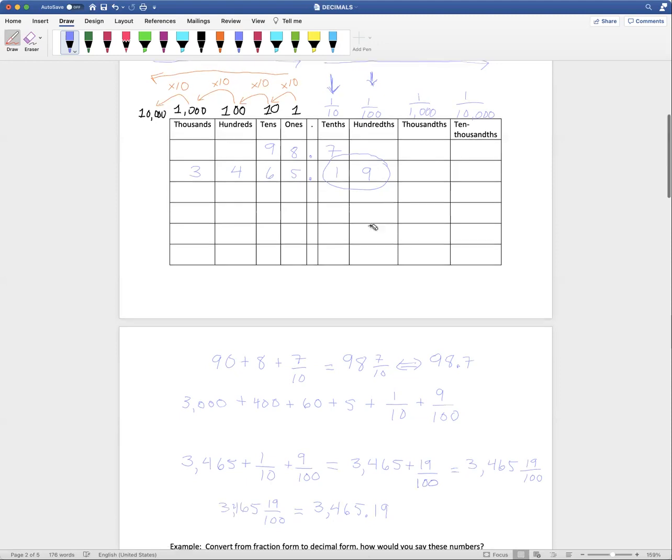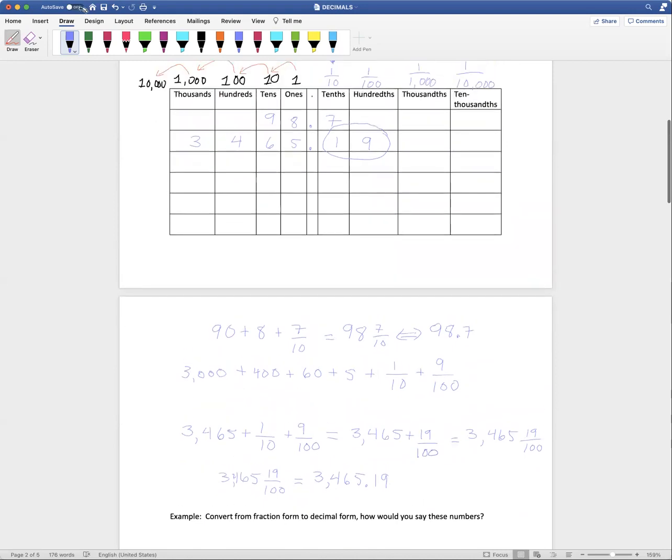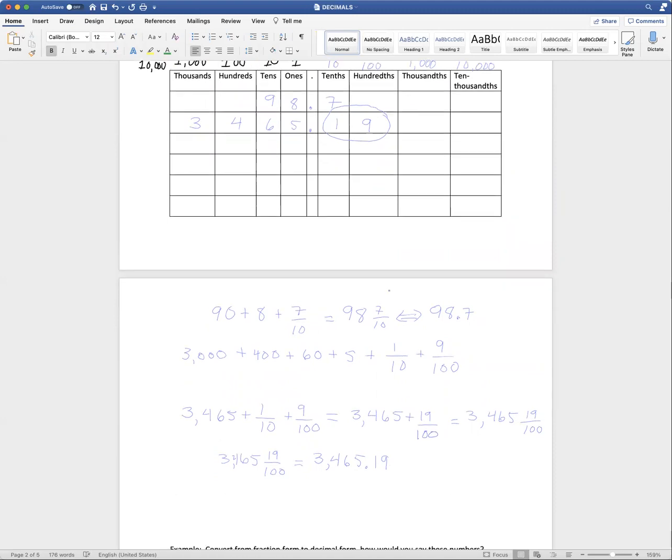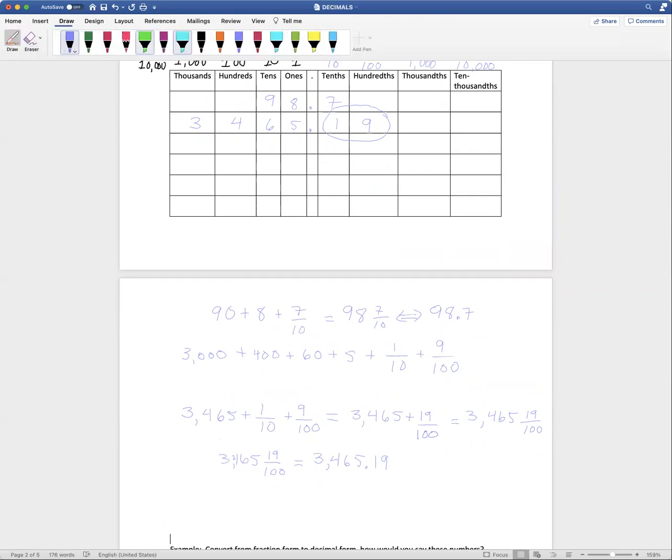Okay, let's do a few more examples here, and then we're going to talk about how we would say these words. All right, another example. I'm big on examples. I want to make sure that you know how to convert these. Let's take a look at this example. So express the number, let's say, 22.607 in fraction form.